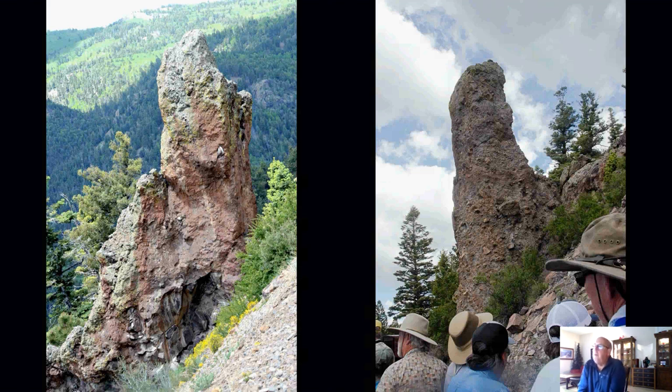This is a fun formation that we found up towards the top of the grade here. These are known as spires, and they're called the Conejos spires because they're out of the Conejos rock formation. It's a geologic name they've given to this particular formation. Again, volcanic sediments interbedded with lavas and tuffs and that sort of thing, and then ultimately eroded. This material would have been solid through here way back when, but in the eons since, much of it has been eroded away, but some of it was particularly more resistant to erosional efforts, so they stayed in place and became these spires, as they refer to them, throughout this section of the trip. We'll see a couple more probably.